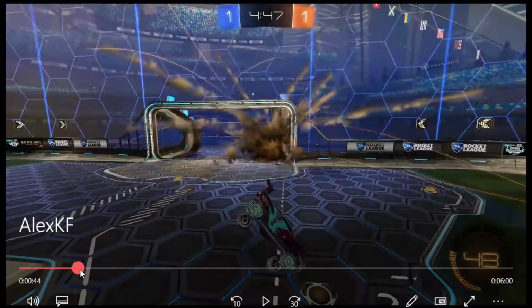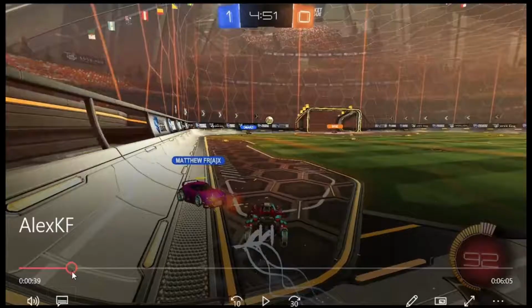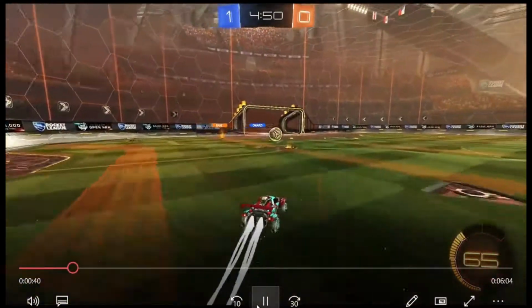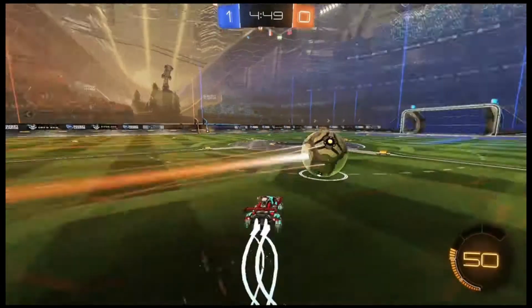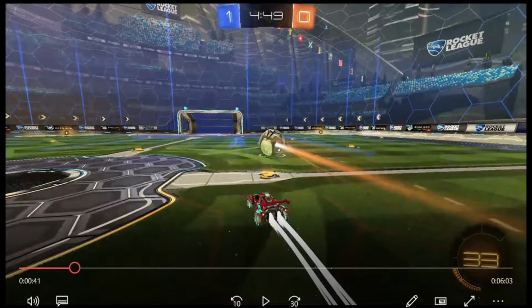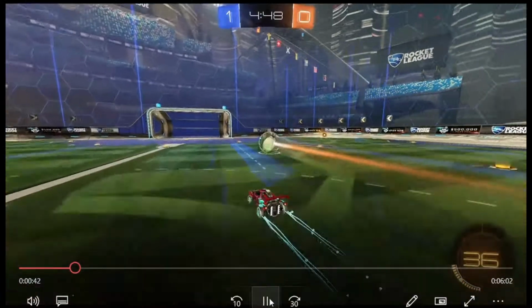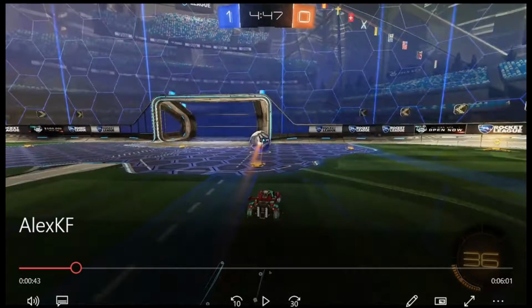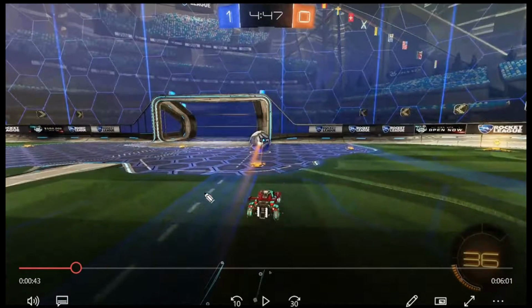And right here, this is kind of an advanced thing. But so your teammate gets a good hit here and it ends up being a goal. But so what you do, right here, you don't know if it's going in or not. So what you do is you take your car and you come over here to the right side of the ball. Well, if you come to the right side of the ball and it bounces back middle, you're going to have to turn really quick. Whereas if you're still kind of coming middle, you'd be able to see it.